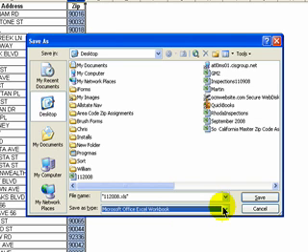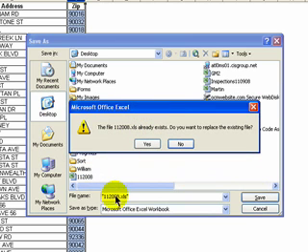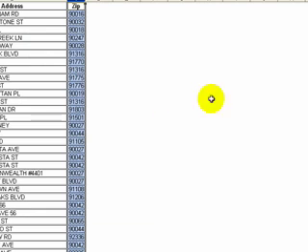That's an important step, that when you save your data, be sure to save it as a Microsoft Excel workbook, and then hit save. Now it's going to ask you, do you want to overwrite the existing file? That's because I left the name the same. If you notice, 112008, I hit yes because I do want to overwrite it.